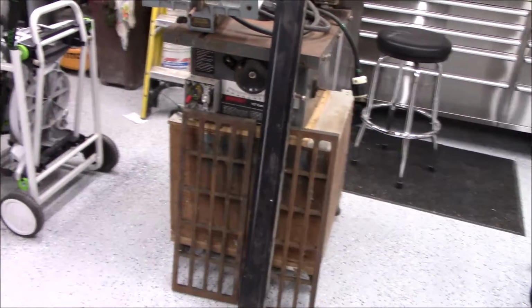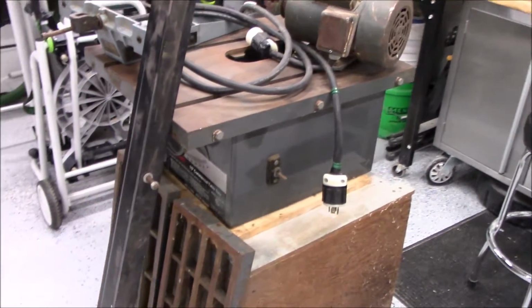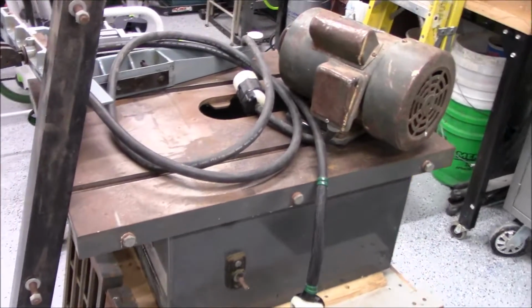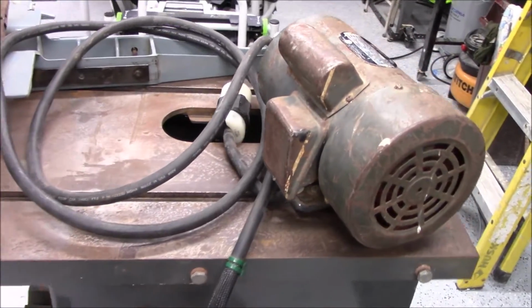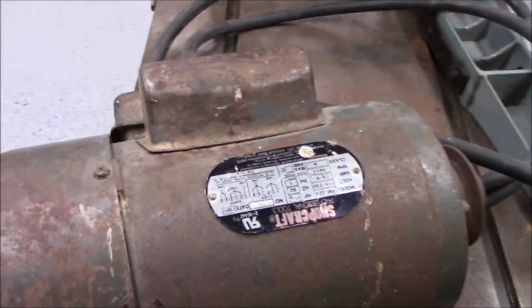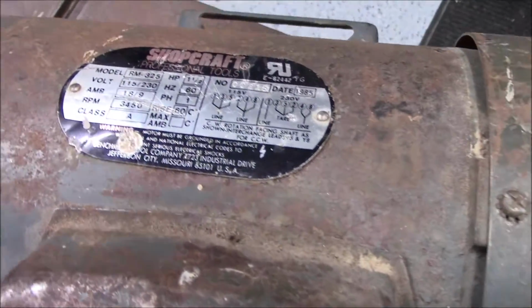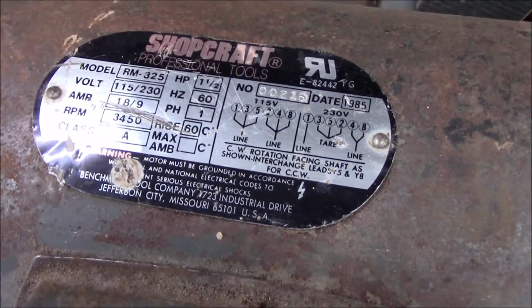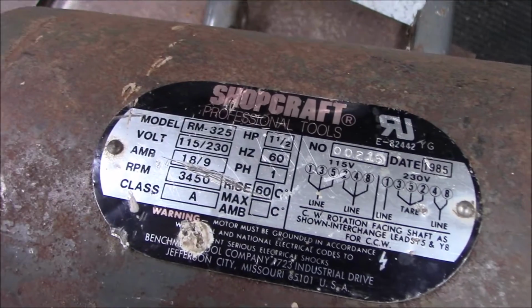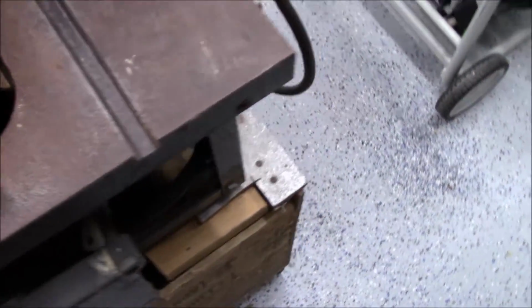I got this when the gentleman that raised me through most of my years from 10 years old on passed away from cancer. We divided up some of his tools, and this is what I got. I got this from him. So this is a 1985, again, Shopcraft. It's cast iron. This thing weighs a ton.